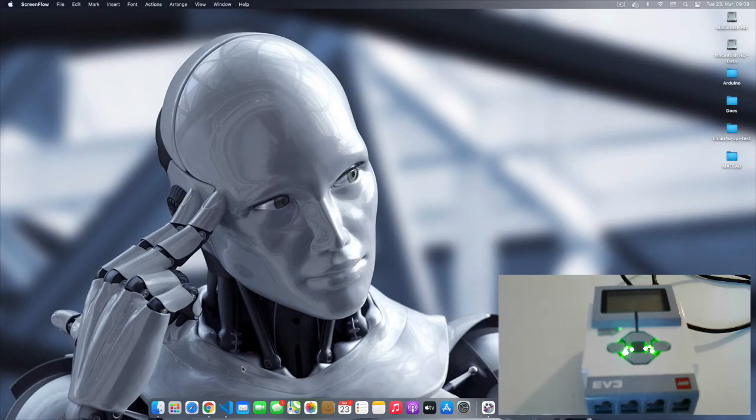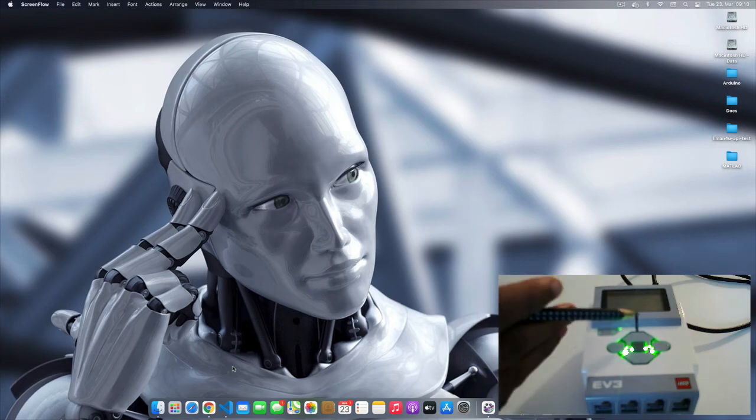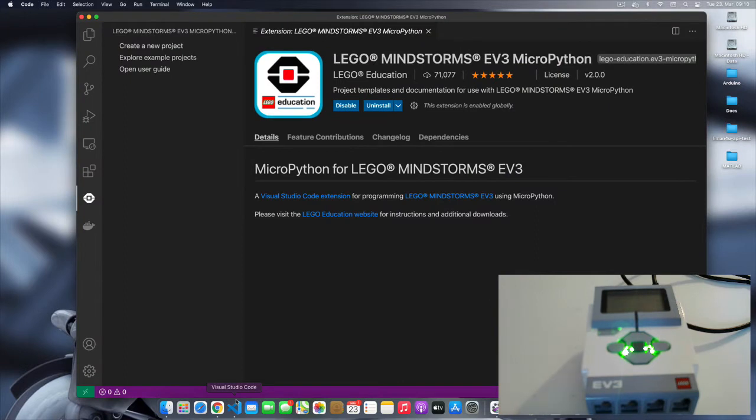Alright, so we've set up Visual Studio Code and we've also burnt the ev3 MicroPython image onto our Mindstorm brick over here. And so the next thing we want to do is to write a simple software and upload it onto the brick and get it to run. And we're going to use the ev3 LEGO Mindstorm extension that we installed in Visual Studio Code. Once again, my name is ev3python and I'm happy to show you how to do this.